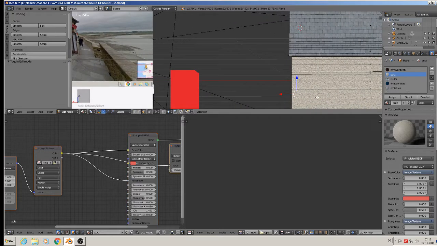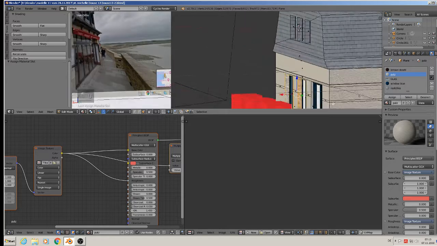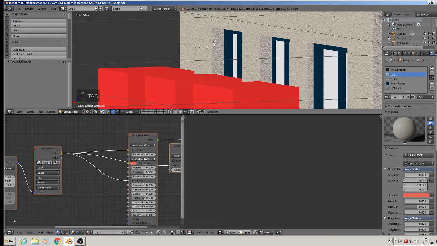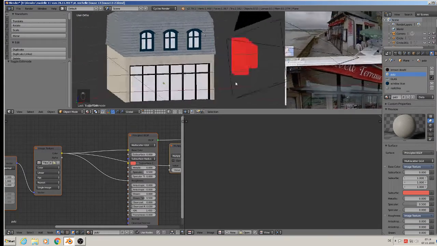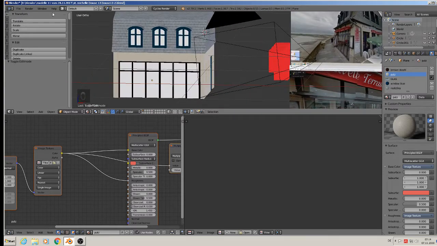So we go to side view, unwrap project from view, puts assign. Then we scale them simply down, and then we have it. Good. So I think that is good enough.